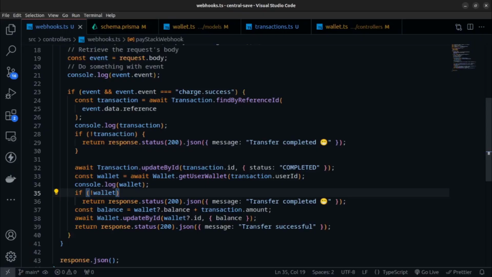One quick observation I want to point out is at this point where we are finding by reference ID, the transaction is currently at the state called pending. However, we know that the security mechanisms from Paystack, which is our payment gateway, will definitely be a unique transaction.